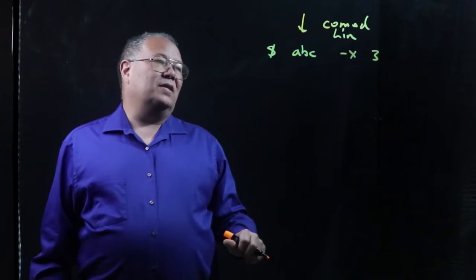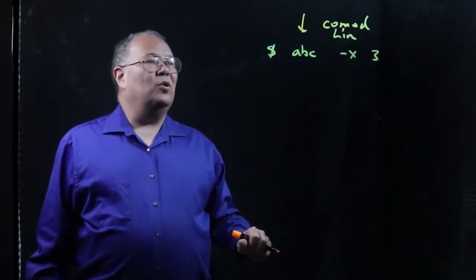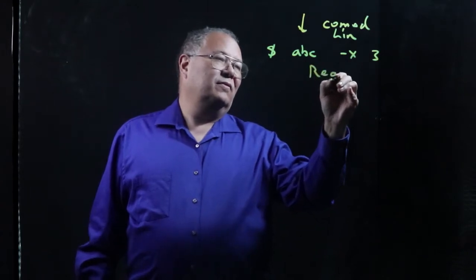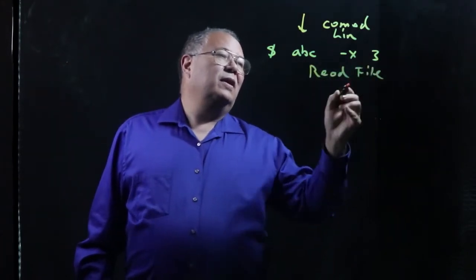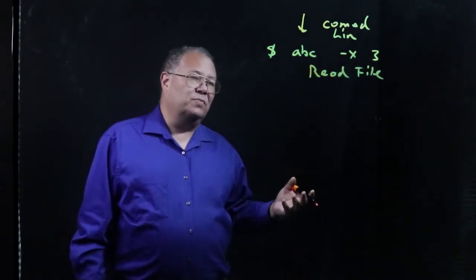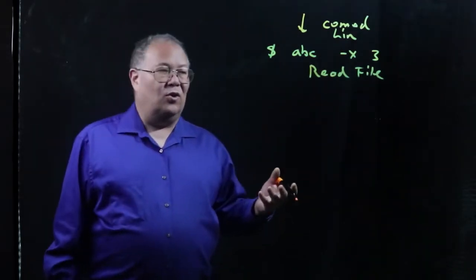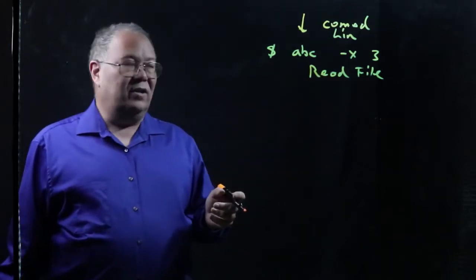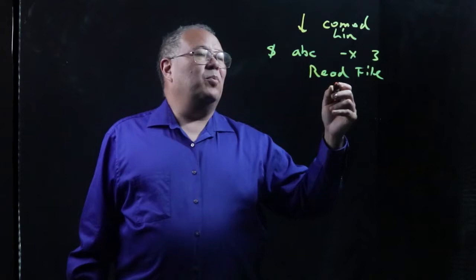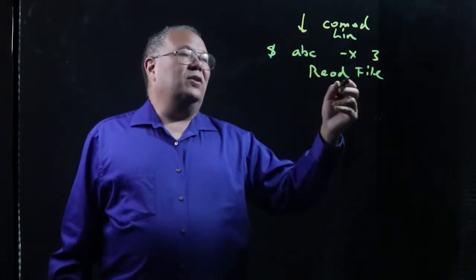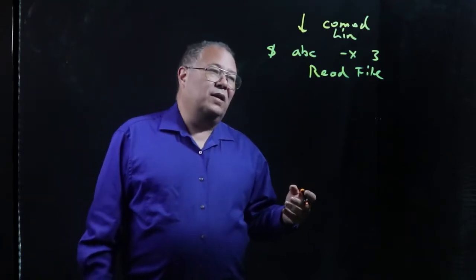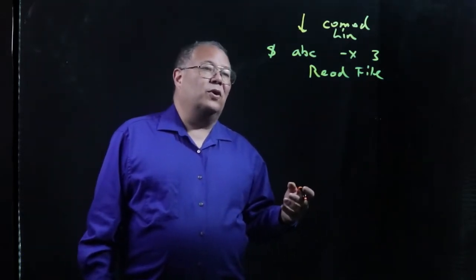That's the first way. The second way that I want to be able to get input to a program is I want to be able to read a file. The way that Unix treats socket connections and other things is they are all reading and writing files. So when I've done these two things, I have a way to configure my program. I have a way to tell it to read and access not just files on the file system, but a lot of stuff having to do with the network as well.